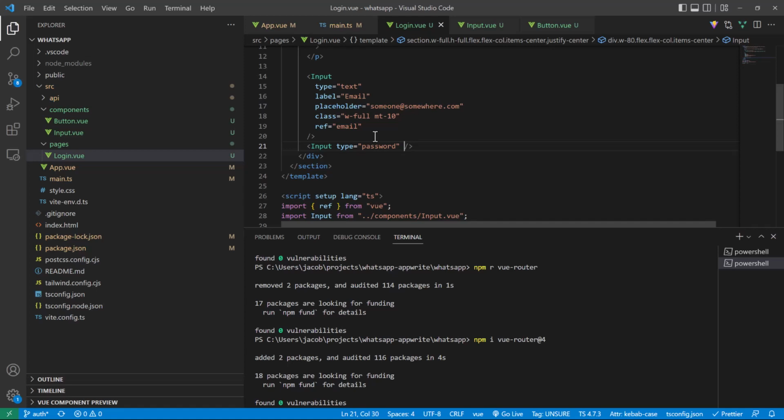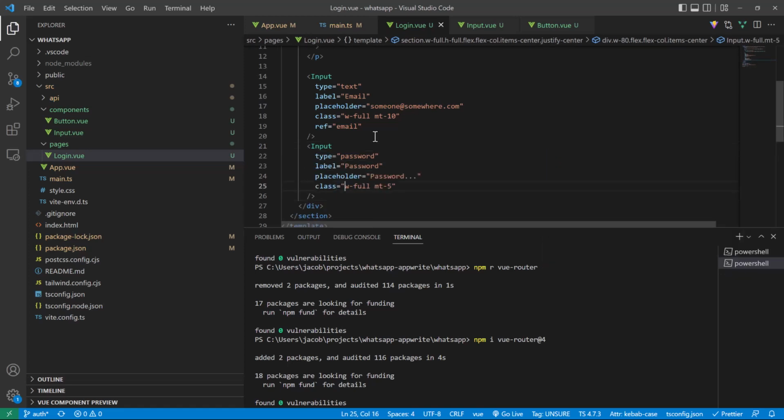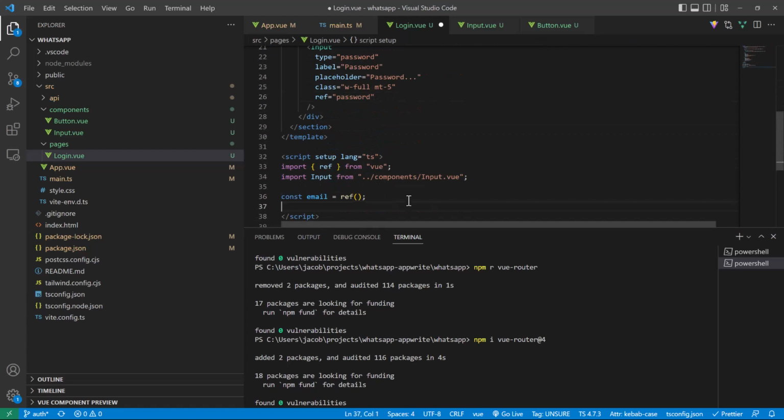Type password, label password, and placeholder, I guess it'll also be password, and the class will be the same thing. So width full. Let's actually make this 5, and again ref is equal to password. And let's implement that ref again. Password is equal to ref.